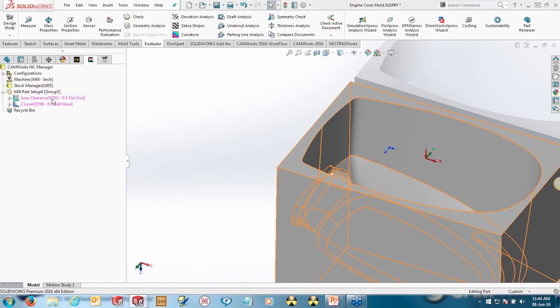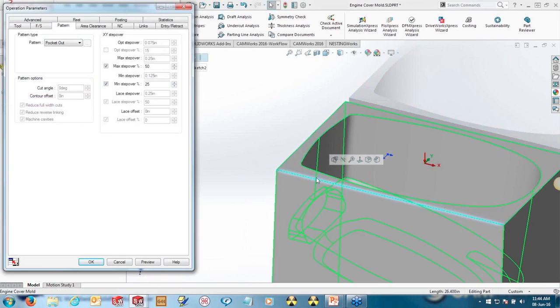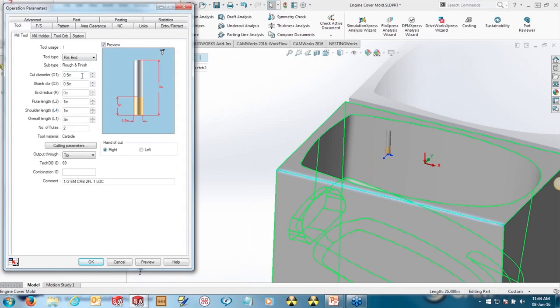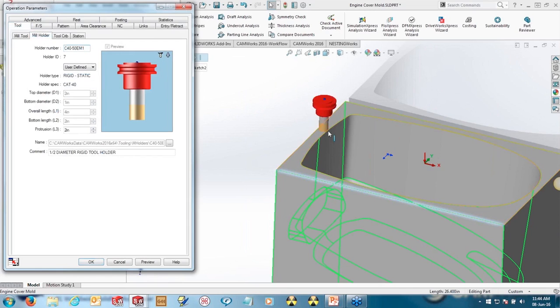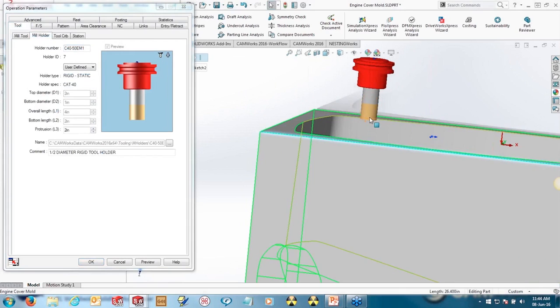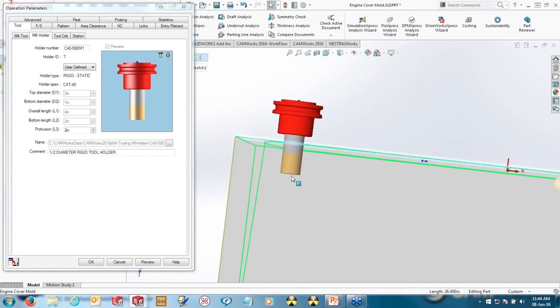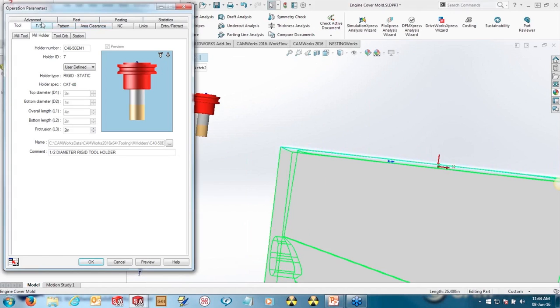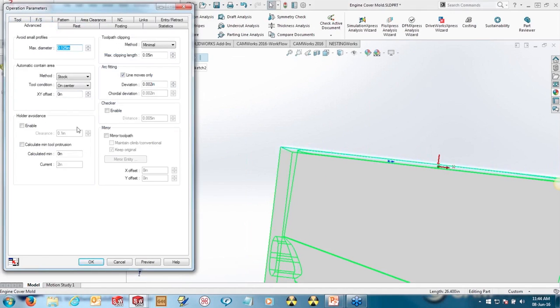And I'm going to, just for the sake of it, this is quite a big file. It's about 26 inches long here. I'm just going to crank up the step down, and we'll go in with maybe an inch cutter here as well. As far as the holder goes, it's not stuck very far out, so obviously I'm not going to be able to go down here and cut all the way down right at the very edge with my allowance. And that's where I wanted to point out some of the other options.